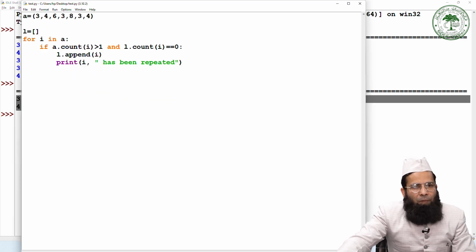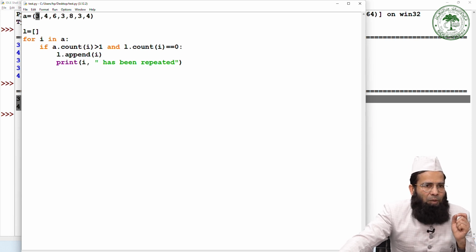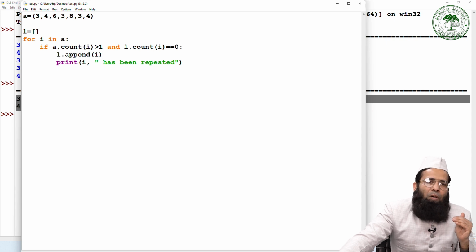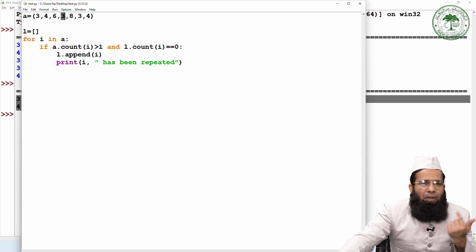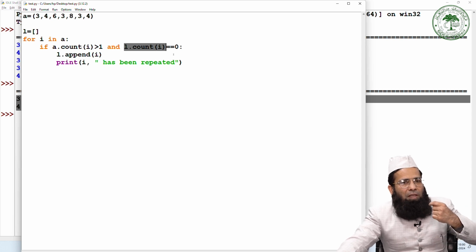So, what I did here, I tried to find out, suppose 3 has come the very first time. In this case, L dot count of 3 is 0, right, because this list is empty. So, now I appended 3 in this list. Now, when 3 comes a second time, L dot count of 3 would search the 3, which is now part of this list.